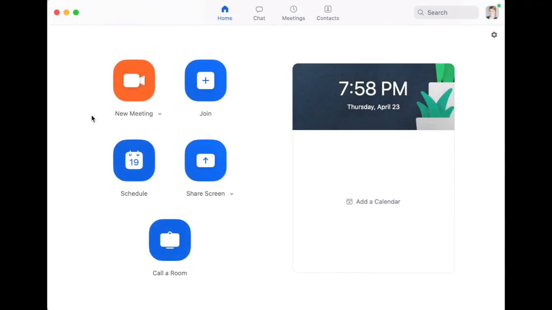When using the personal meeting ID workflow described in the video titled Preparing Your Workstation for a Virtual Visit, it is important to press the New Meeting button and not to use the Schedule button, as this New Meeting button is tied to your personal meeting ID, which allows patients to join your virtual waiting room in Zoom. To start your ongoing meeting for the day where you will be able to admit patients from the waiting room into a virtual visit, press the New Meeting button.